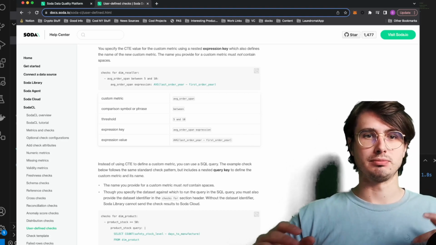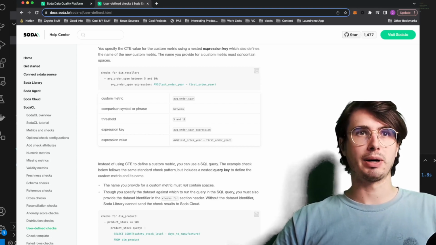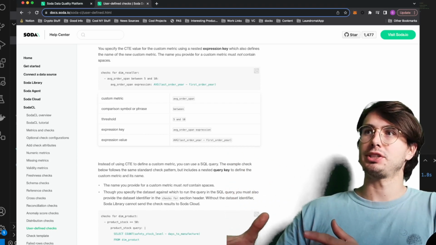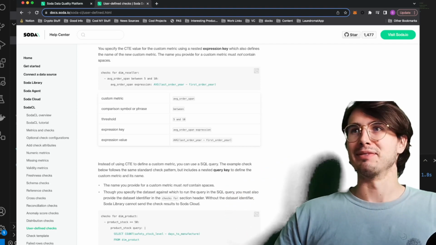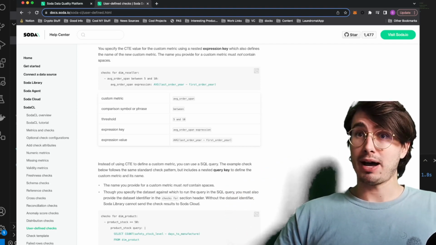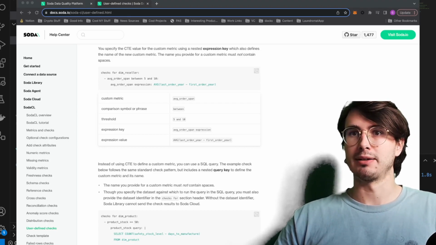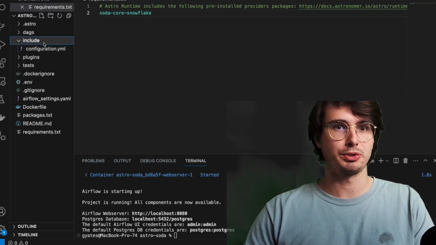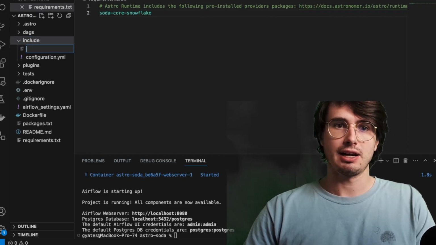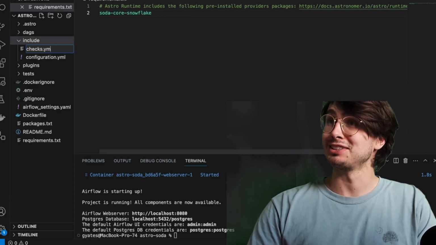So I'm going to show you now how you can define it straight up out of the box custom using SQL, but I want to show you the other approach that's maybe a little more user-friendly. So to do my approach, what we're going to do is actually head back into VS Code. To create our SODA data quality checks ourselves, we'll create another configuration file, and we will call this one checks.yaml because we're doing data quality checks.